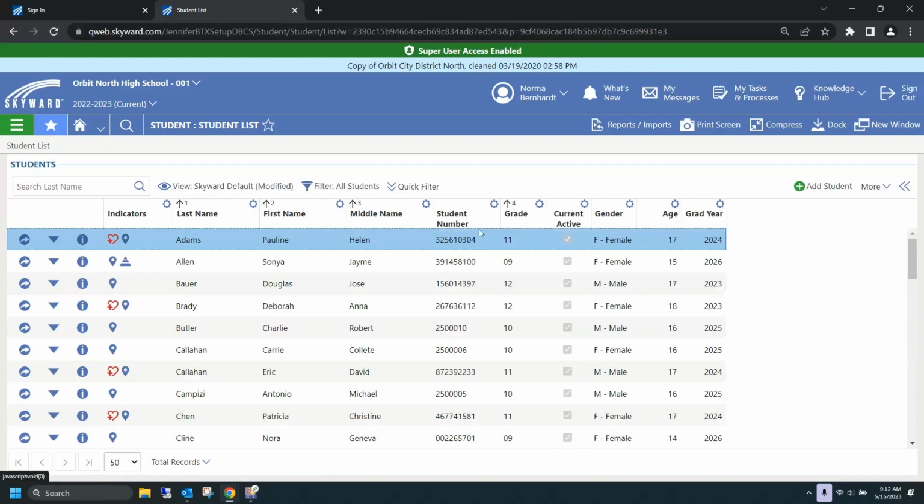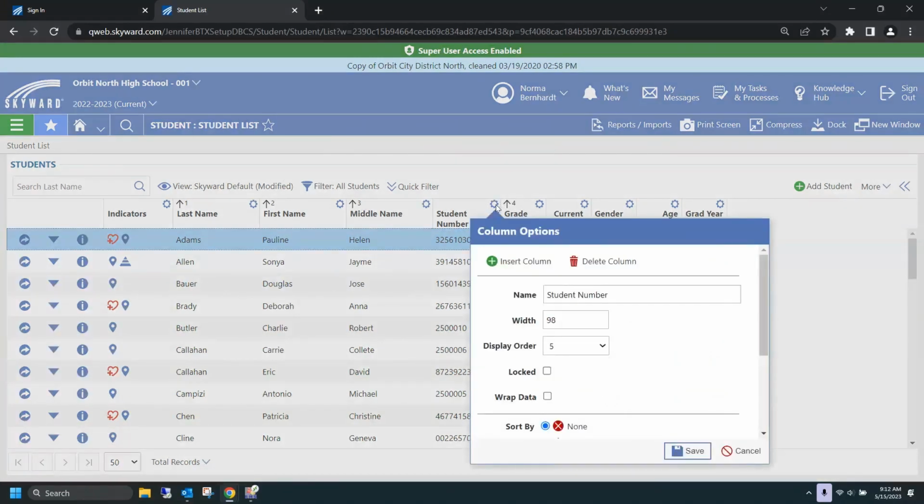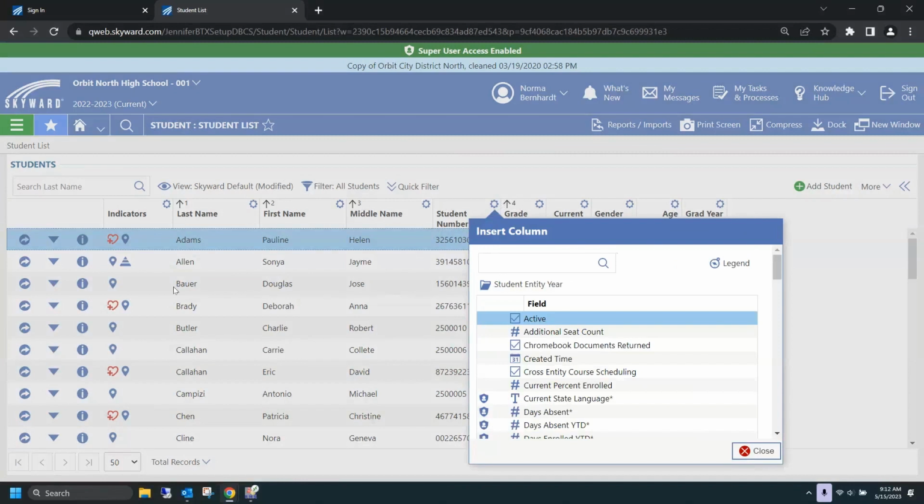So I'm going to come in here after student number and look at the gear, and I'm going to insert column. Now, things for you to know, some of you guys have maybe had some experience with adding in columns, and maybe you haven't even had the best of luck with that.